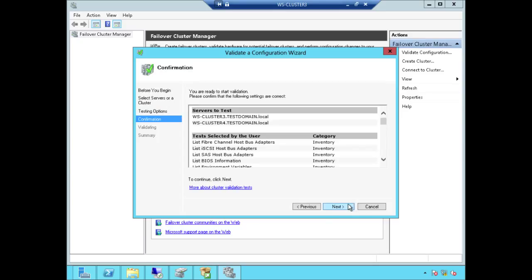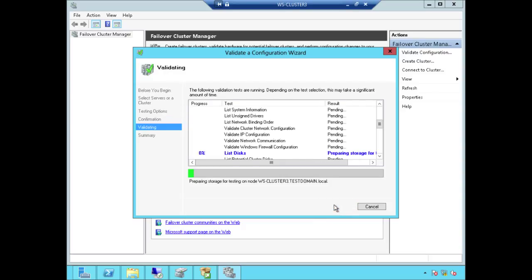And I am going to run all of the tests. I want to make sure that my storage is configured because this highlights a very important concept. SQL Server relies on the underlying storage subsystem when you're dealing with failover clustered instances.